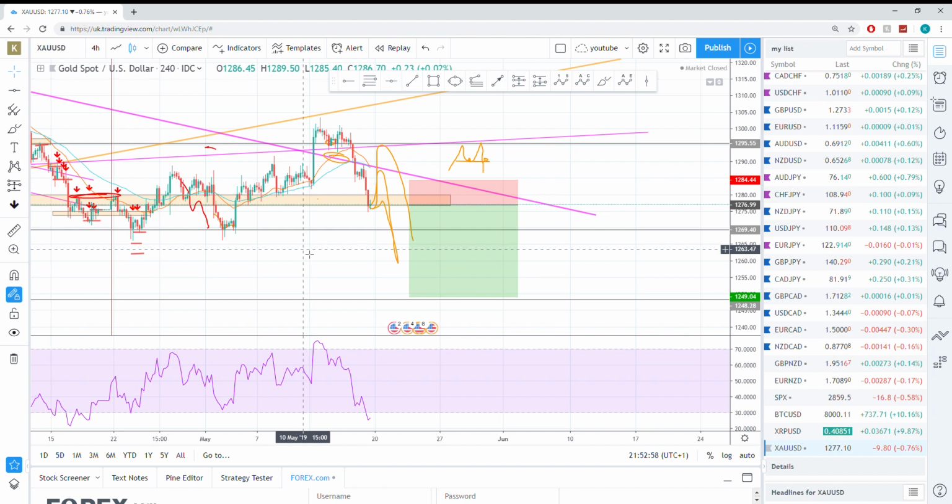So keep an eye out on your own analysis for this week. Make sure to use your appropriate risk-reward management as well, and make sure you're always checking your trade analysis against what I'm doing, just to make sure you agree with it. And let's see how it works out in the next week, and see how it unfolds.